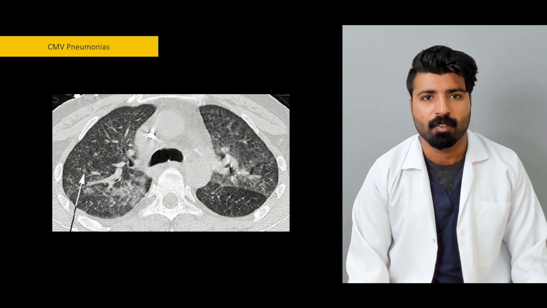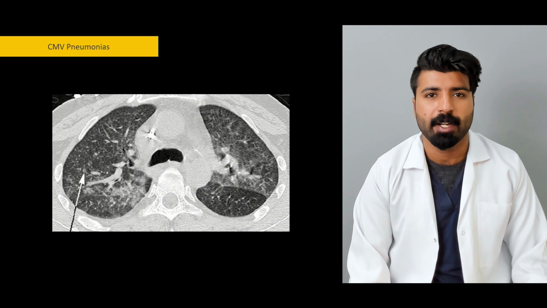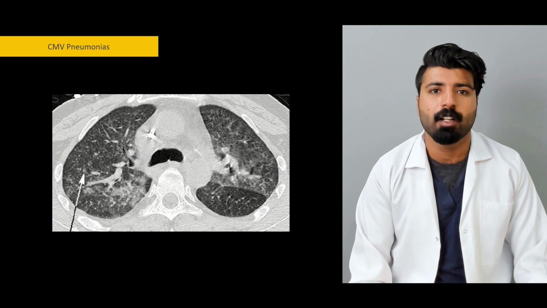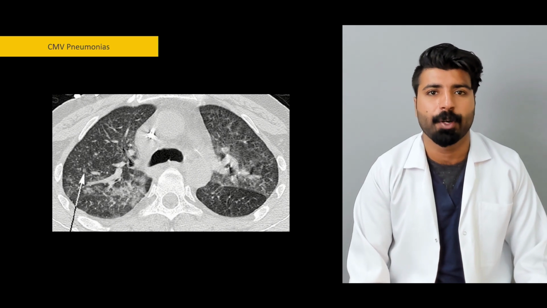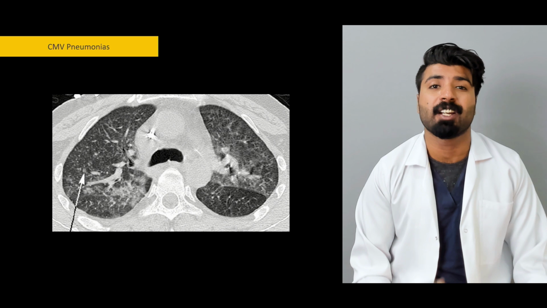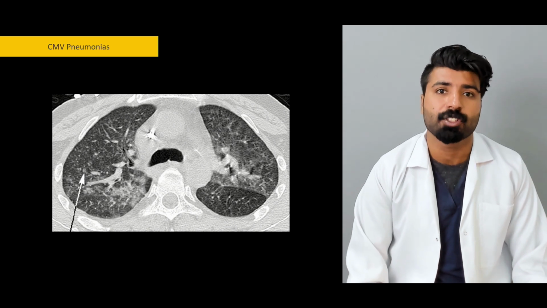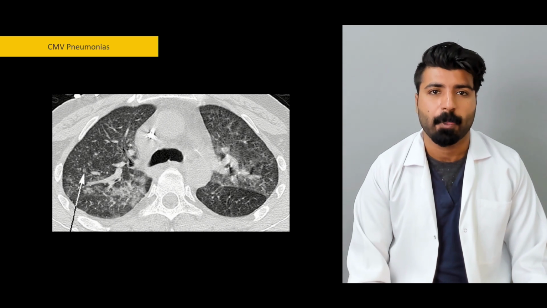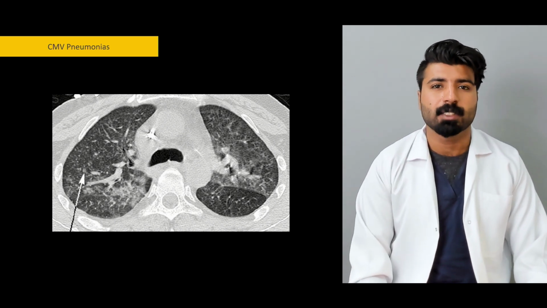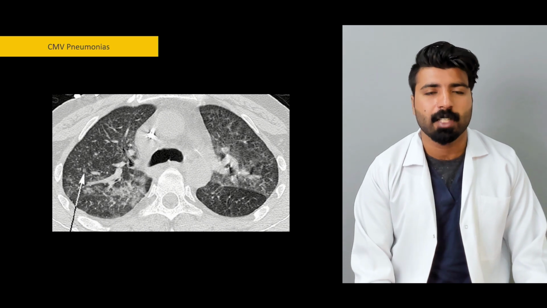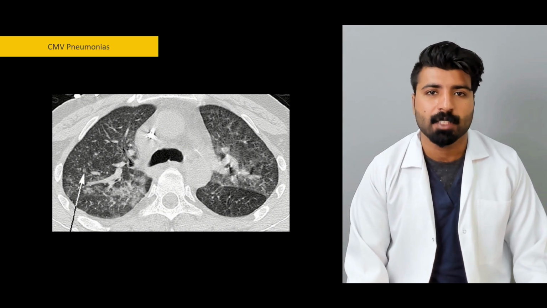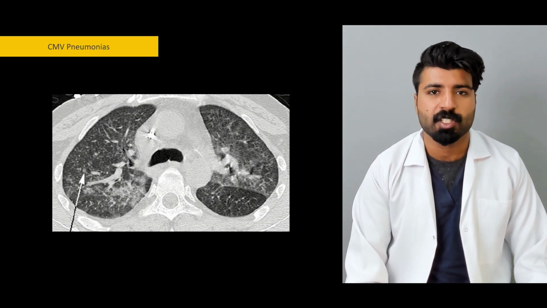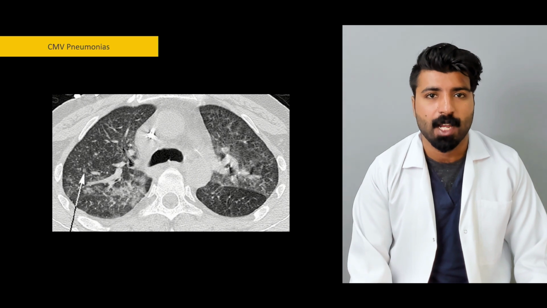What other source we have? A patient who's suffering from AIDS is already immunocompromised. That patient is going to get it. Elderly people who are above 65, they're going to get it. Or if a patient has any other chronic disease due to which immune system is down, that patient is going to get cytomegalovirus. What cytomegalovirus does, it's going to affect the cell the same way a viral cell is going to affect the cell. It's going to cause a destruction of the interstitium. It's going to cause a destruction of those alveolar membranes.